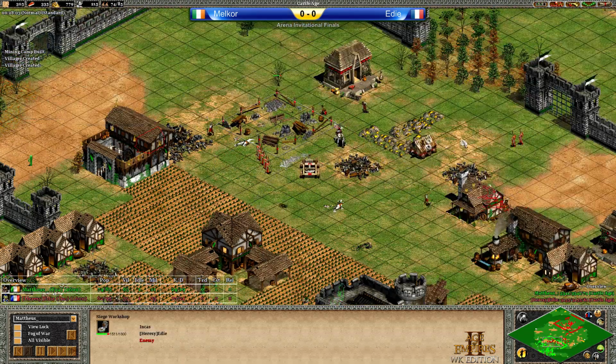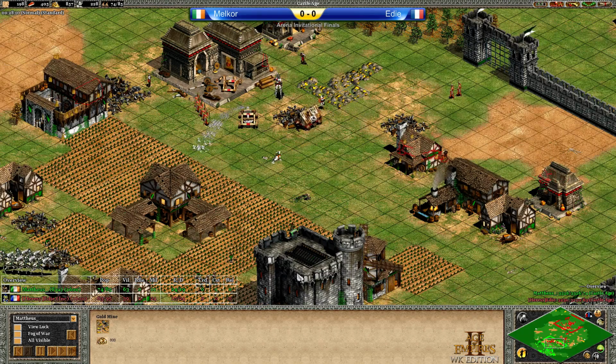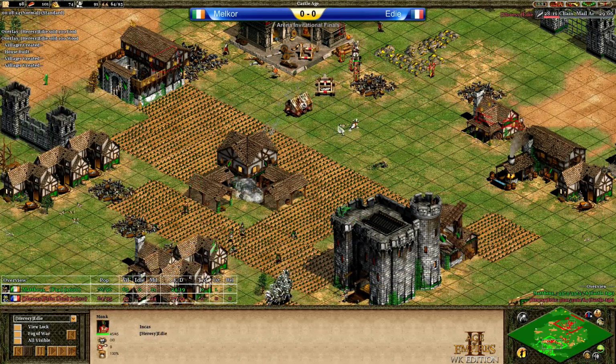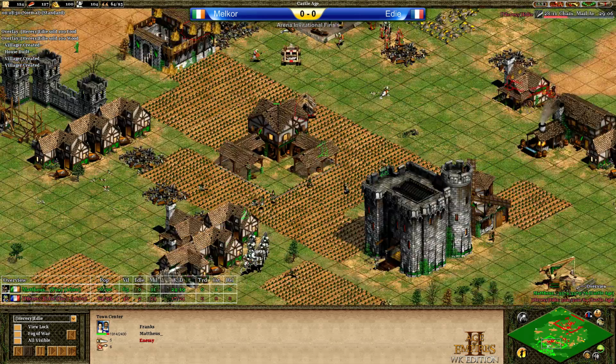Edie's putting up another siege workshop. He may try and go for that gold. I'm not sure, does Edie have enough stone for a castle maybe? No, it's not on stone. Chainmail armor on the way, and Edie is now starting to attack the TC.